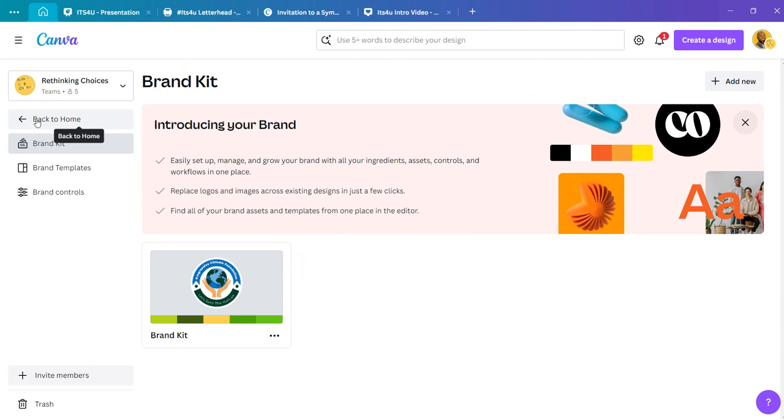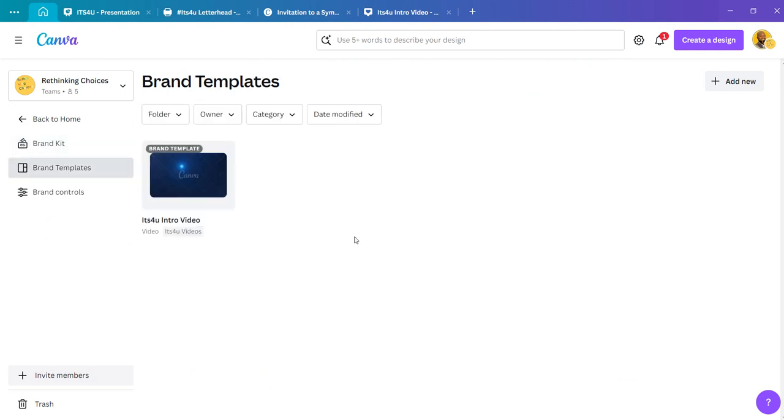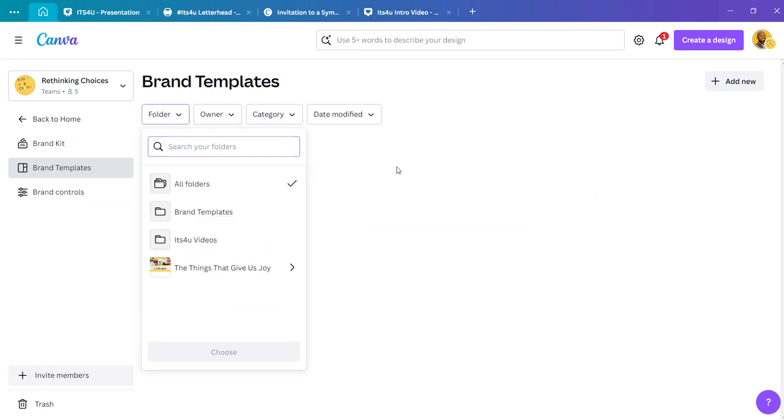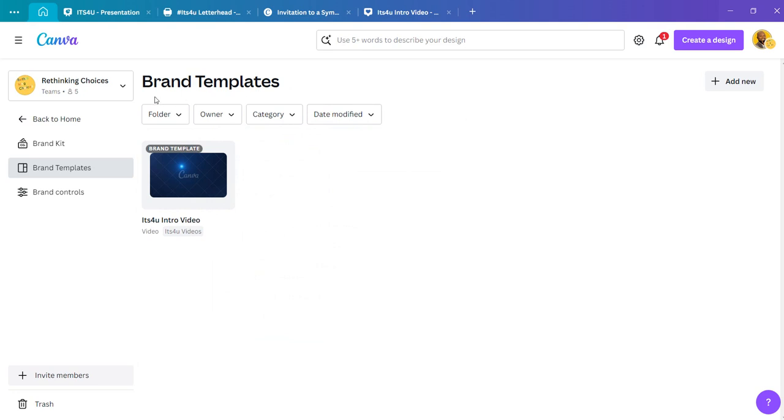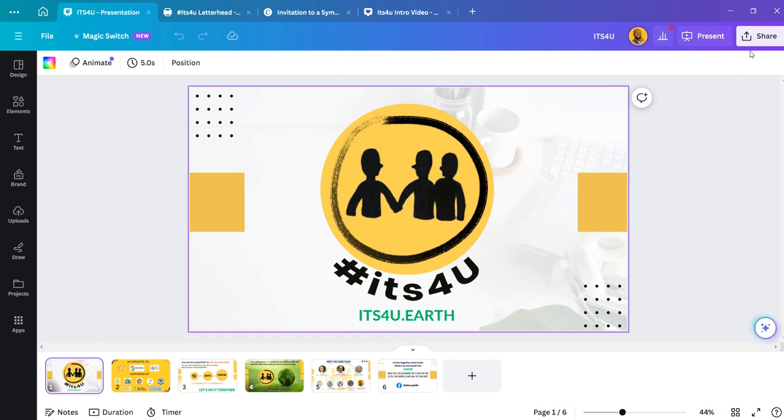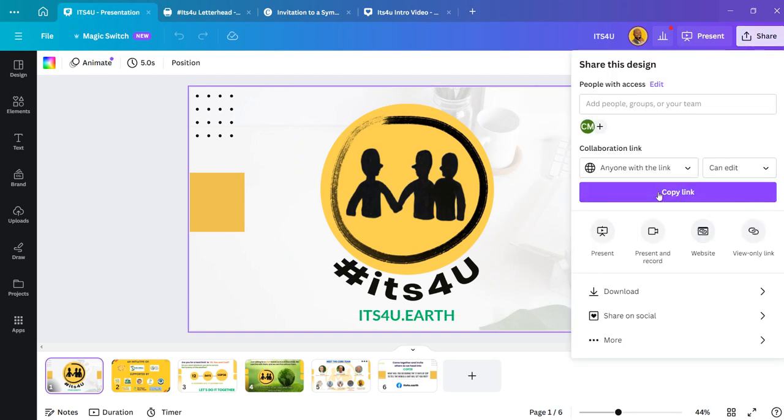So let's go back to the brand. So our brand kit is filled up now with very good materials that we need, that will be very useful for us. So now here we want to create brand templates. We already have quite a lot of designs that we have done, and we just want to see how we can use those designs to put them here in our brand templates. So let me go back to each of the designs we have done. So we have done this, so I'm going to be adding this now into the brand template.